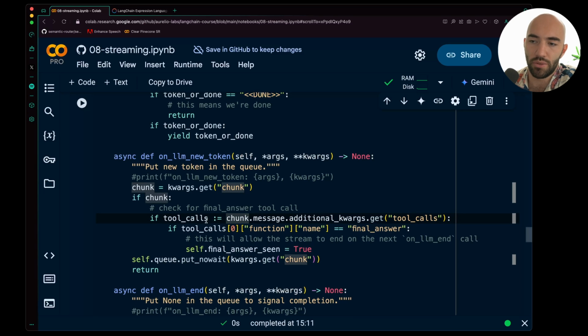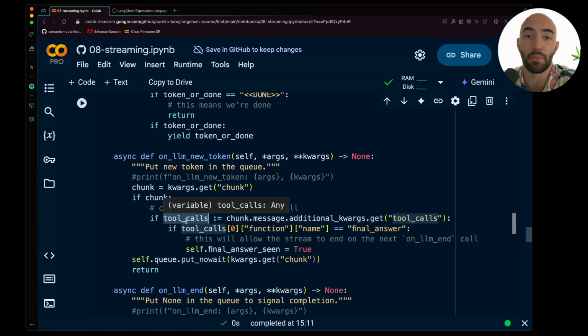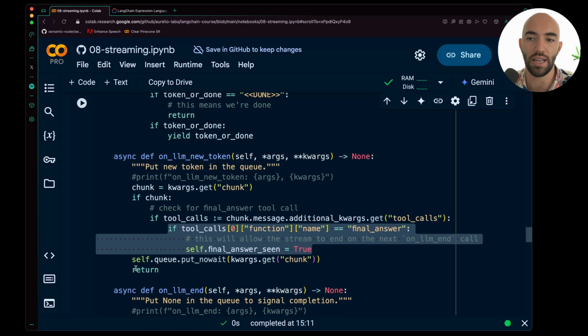Okay, so here we're using the walrus operator. What the walrus operator is doing here is, whilst we're checking the if logic, it's also assigning whatever is inside this over to tool calls. And then with the if, we're checking whether tool calls is something or none, right? Because we're using get here. So if this get operation fails and there is no tool calls, this object here will be equal to none, which gets assigned to tool calls here. And then this if none will return false, and this logic will not run, okay? And it will just continue.